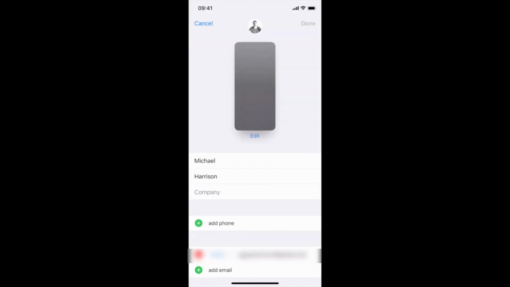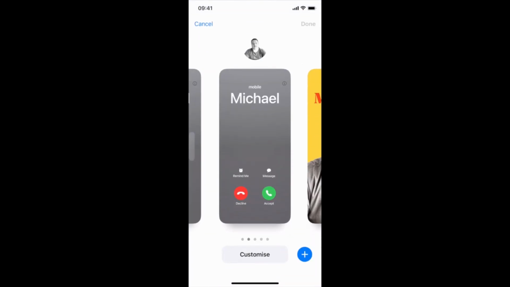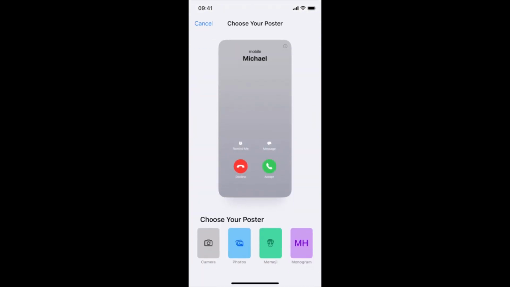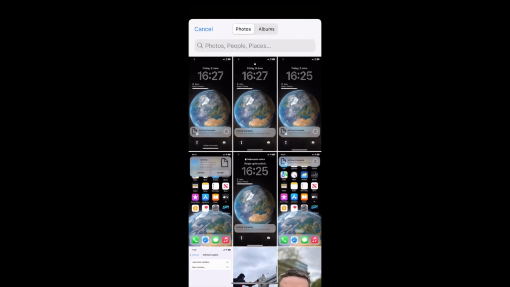Now the other main new feature is something called a contact poster. Basically when you phone someone, you can almost show what you want to show them, a picture of yourself and perhaps your own little font and colours and things like that. To do that, go to the Contacts app and you get your own contact card here, as you're probably familiar with. You can now press edit. I've had a bit of fun here, tried a few already, but let's create a new one and show you how to do it. You start off, you can go to your photos here.